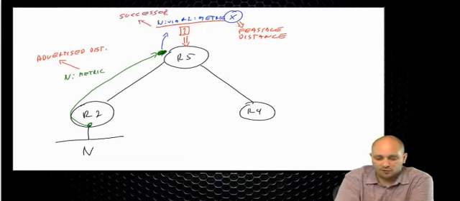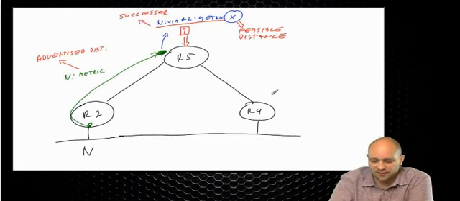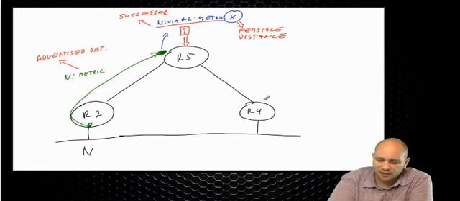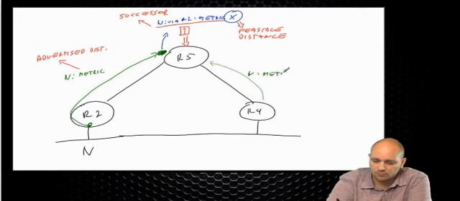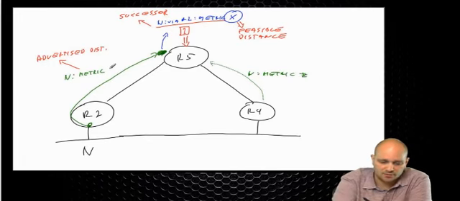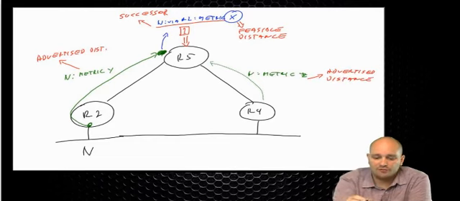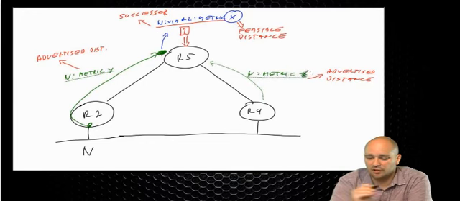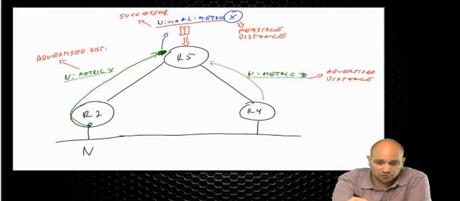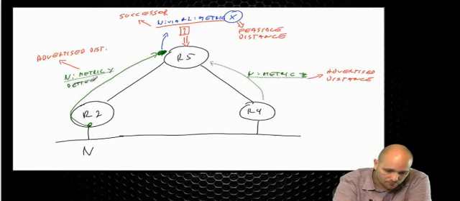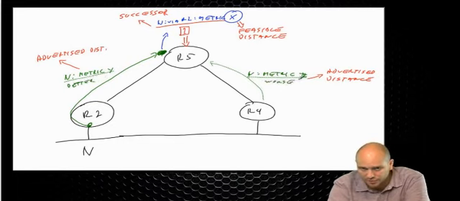Now, let's say that R4 here is also advertising this route, but with a slightly worse metric. And let's say here that this metric here is metric Z. So let's say that this was metric Y here. So this again, from R5's perspective, this metric is the advertised distance. But now we have two routes that we are receiving. We have this route here that is advertised by R2, and we have this route here that is advertised by R4. Now, I said that R2 is the better route, so let me just say that this one is better, and this one here is worse. It doesn't matter, the actual values don't matter.